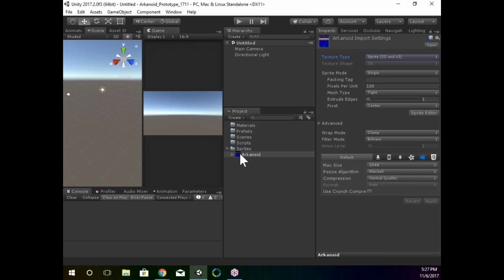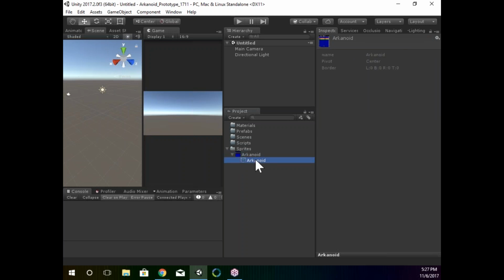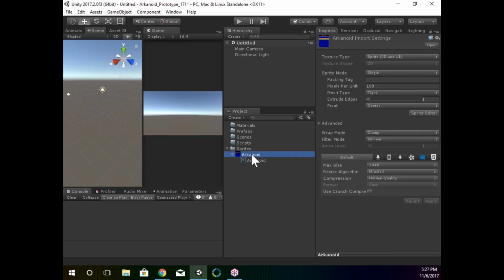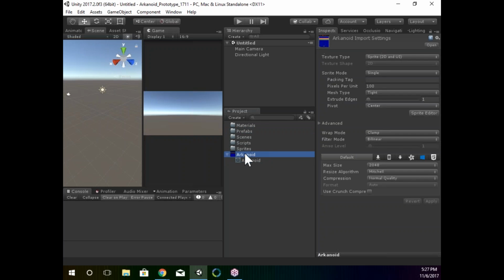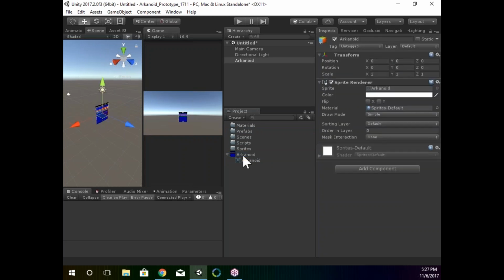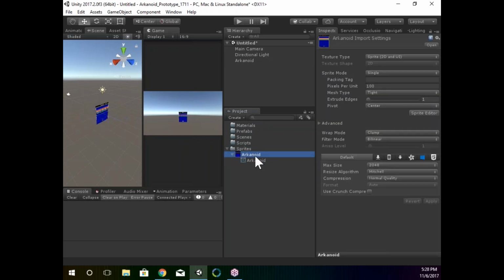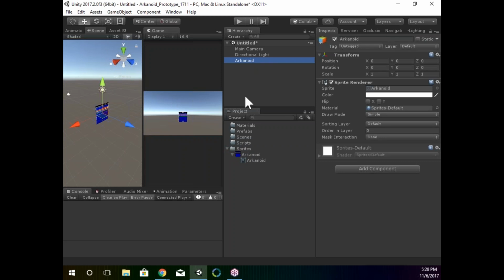Now you'll notice the Arkanoid image now has a disclosure triangle next to it. And underneath it, I have what looks like some of that UI stuff that we created last time. So this conversion will now allow me to click and drag either this named Arkanoid or the Arkanoid right below it, and drop that into my scene. And now that I moved it, I'll put it back. There we go. So now I have this object over here in my scene.